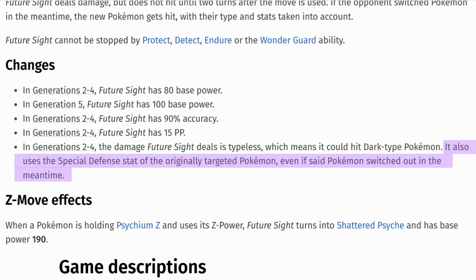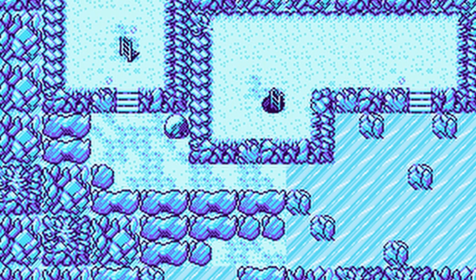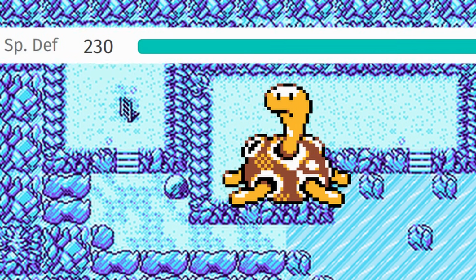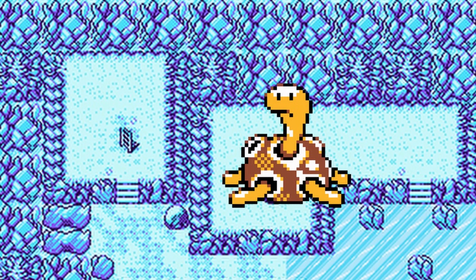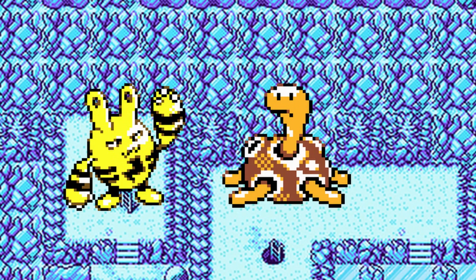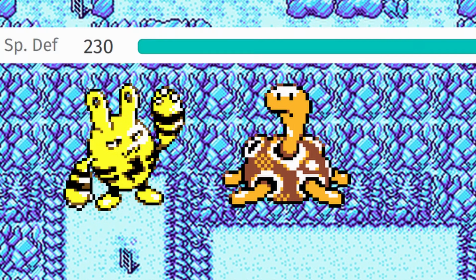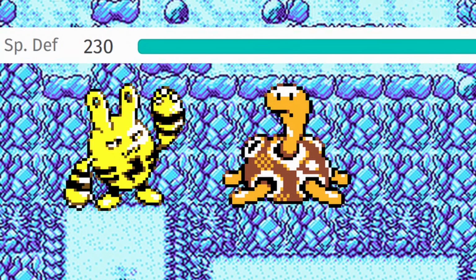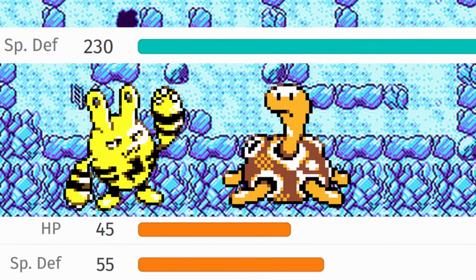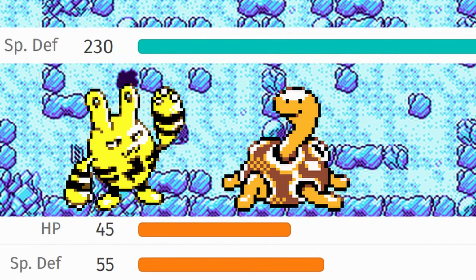So by that logic, let me give you an example. Let's pretend we set up the Future Sight on Shuckle with its massive 230 special defense. Then it switches out to, I don't know, a baby Pokemon like Elekid. Because I originally used the move on Shuckle, the damage is being calculated with Shuckle's special defense, which incidentally means Elekid, despite being far frailer, is going to take much less damage than it normally would from the attack.